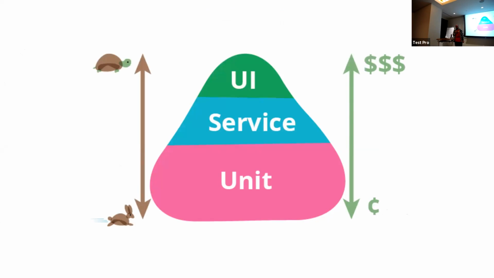The traditional testing pyramid gives you a number of different bits of information. So you have UI tests on the top, service level tests in the middle, and then unit level tests at the bottom. The unit tests are for your developers. They're written by developers. They're in your native level code. If you have 3 different languages, then you have 3 different sets of unit tests in the bottom level. And you have a lot of them, as the pyramid shows. Unit level tests are awesome because they're fast. UI level tests are slow and cranky and they tend to break a lot, so they tend to be expensive. So this is a traditional testing pyramid, and this gives us some information.